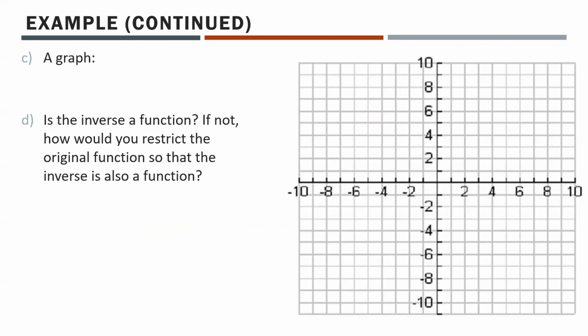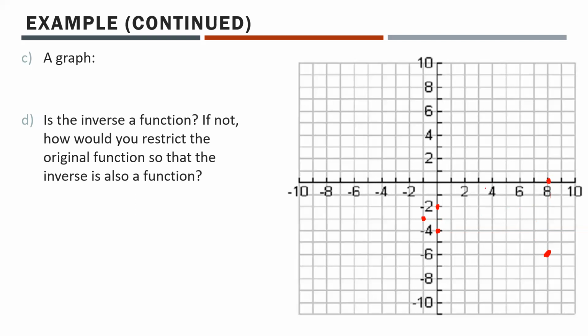This time around, I will graph both my original graph and my inverse graph, but I'll start by drawing the inverse one. So use those coordinates from the table. Hopefully you have them in front of you. The first point was 0, negative 4. So I'm going to put that there. And then we had negative 1, negative 3. That would be right here. And then we had 0, negative 2. Notice right there, there's that vertical line test failure. So that tells me it's not going to be a function. And then we had 8, 0. And then really just to drive the point home, remember I told you we also technically have 8, negative 6. Let's draw that one, 8, negative 6.